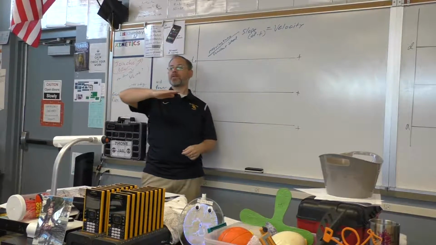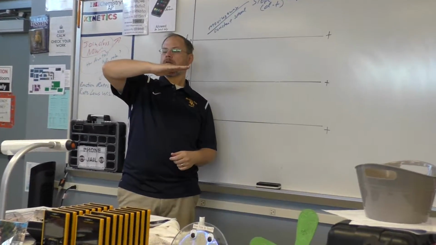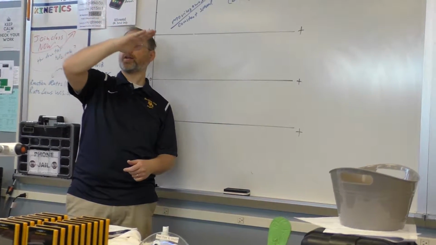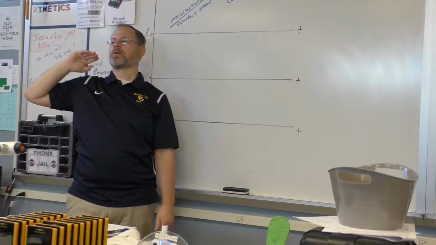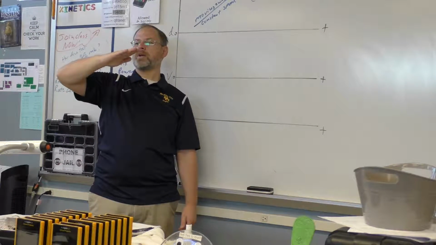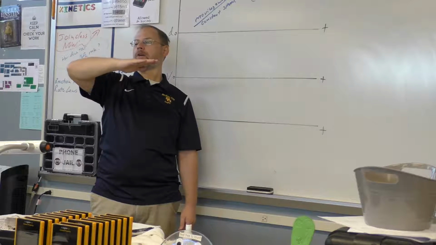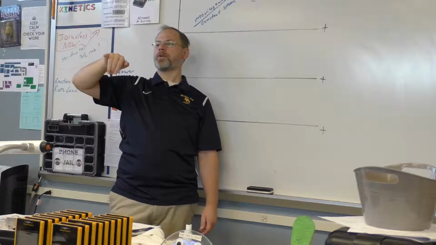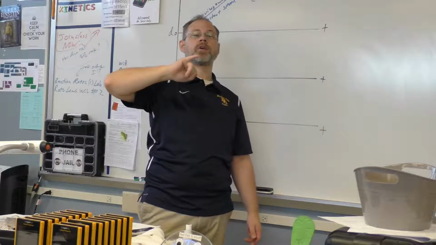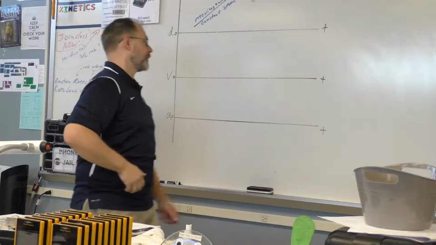So if you think it's a horizontal line, give me an arm like this. If you think it's a vertical line, give me an arm like this. If you think it's a diagonal line, give me an arm like this. Okay, let's take a look. And make sure we use the right arm too. Some of you are basically giving me a, okay, good. There we are. So we got vertical, horizontal, diagonal, horizontal. The whole back row thinks it's horizontal. Okay, those are the people you want to study with.